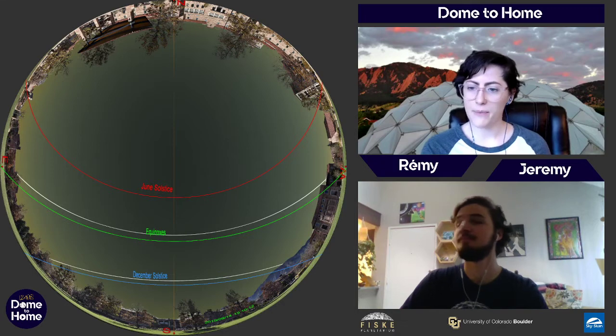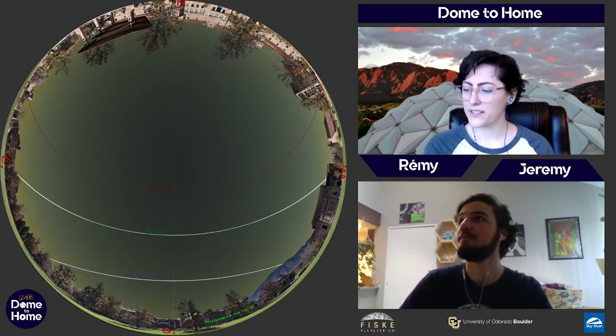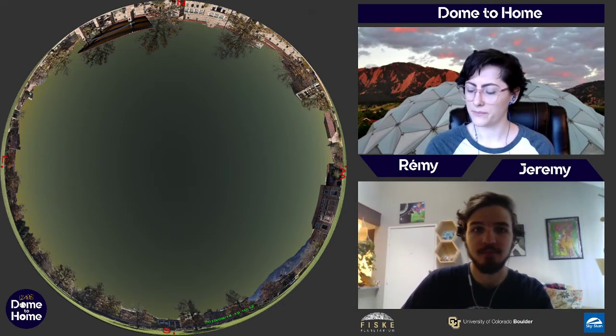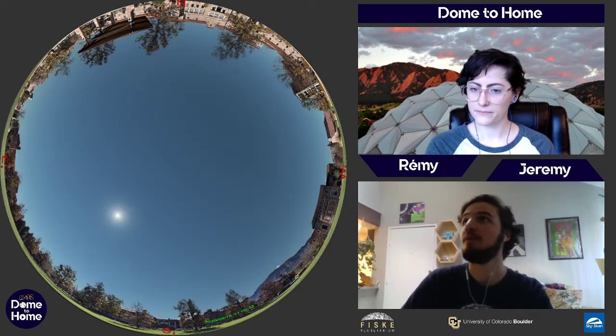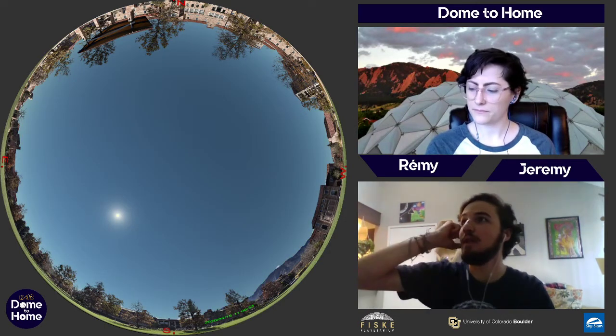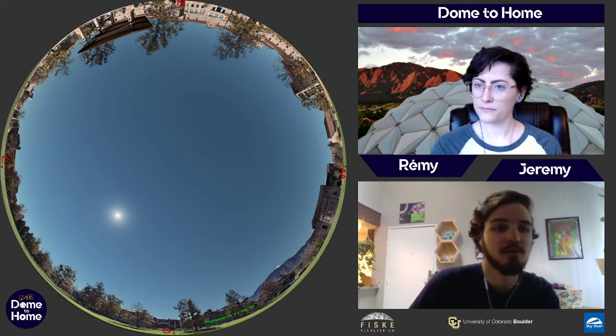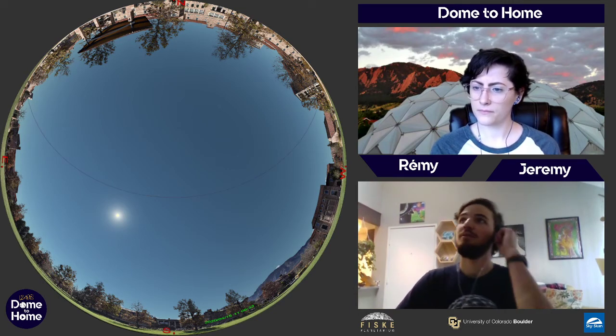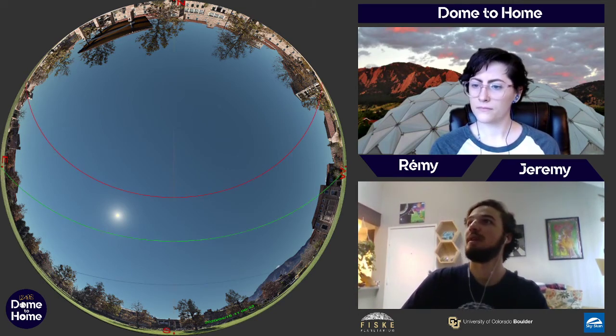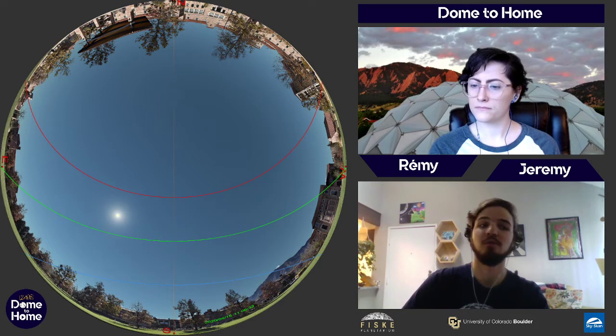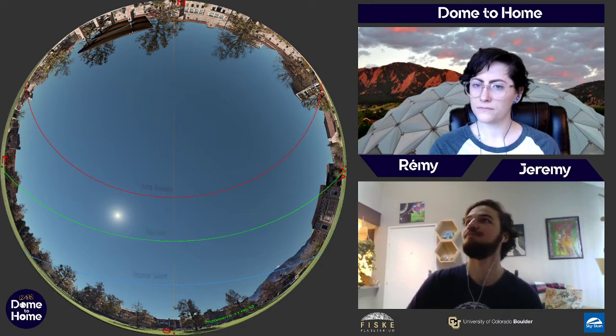But let's go ahead and head back to today. And let's see where the sun is compared to those lines. All right, so here we are again. It's 11:06. And we'll bring up those lines again. So here we have red line marking the highest point in the summer, blue line at the bottom marking the lowest point in the winter.